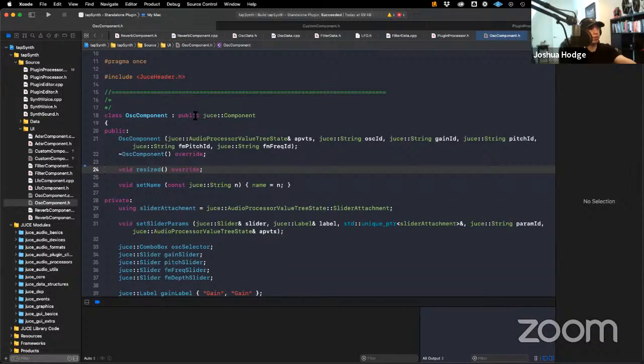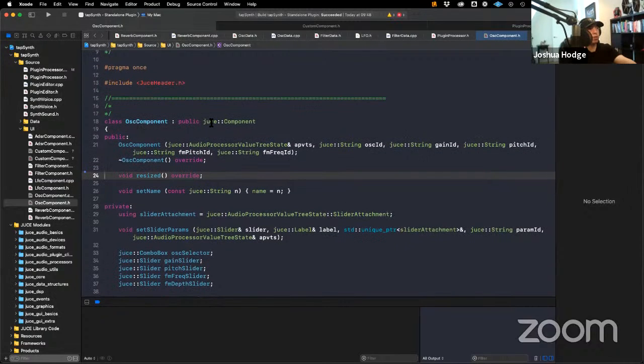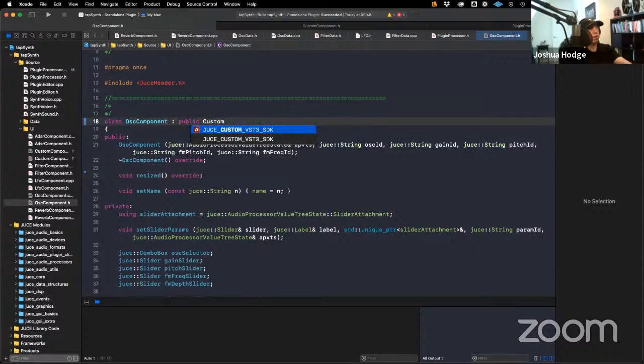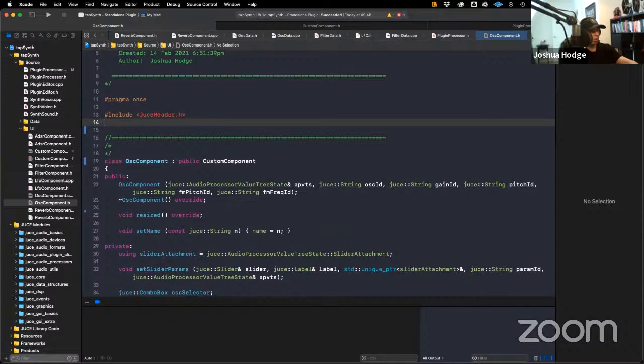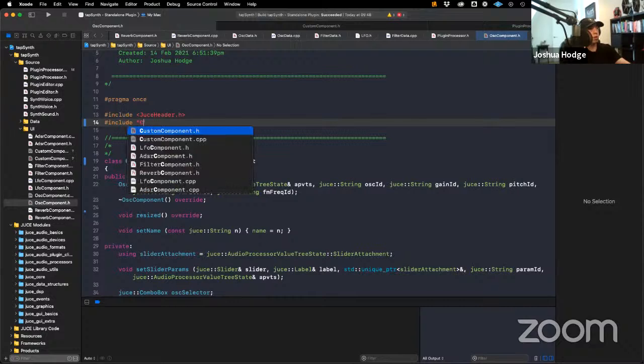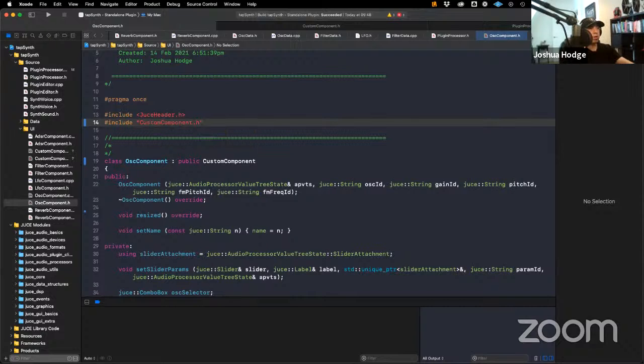So instead of inheriting from JUCE component, we're going to inherit from custom components. And of course, we need to actually include it. Include custom component.